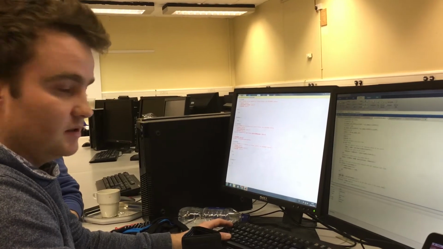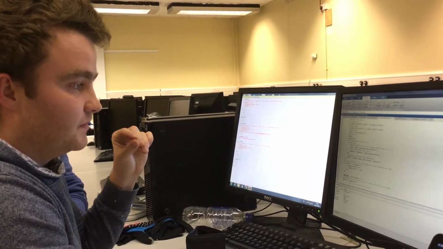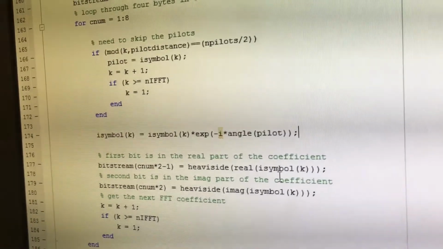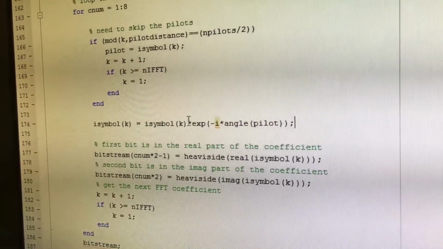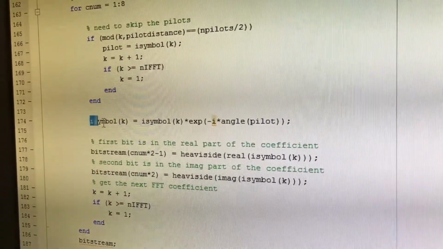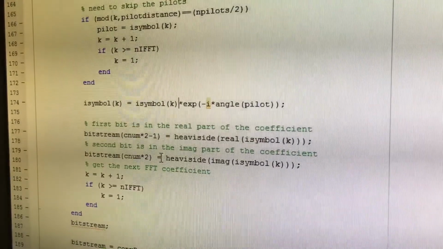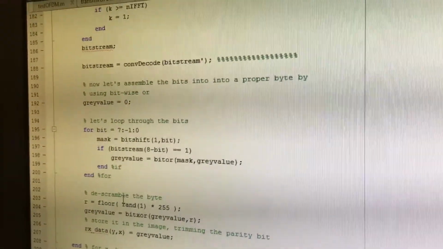However, we expect to see far greater results as we're finding the exact symbol start. Again, we are using our phase error to adjust the frequency samples here before it is put back into a bit stream. Okay, that's all the same. And let's run that.